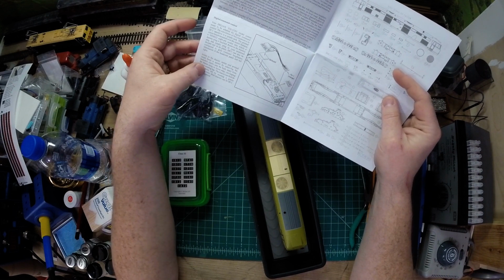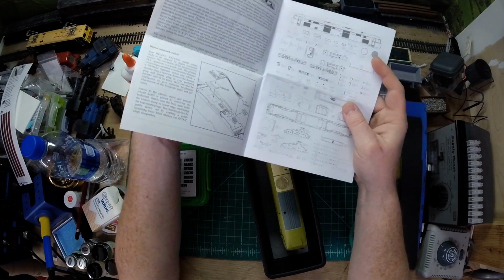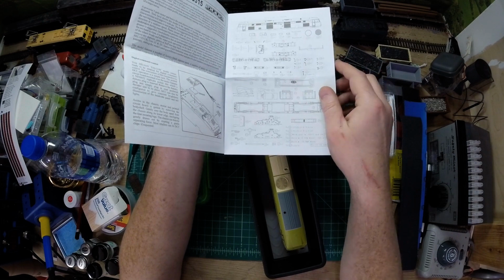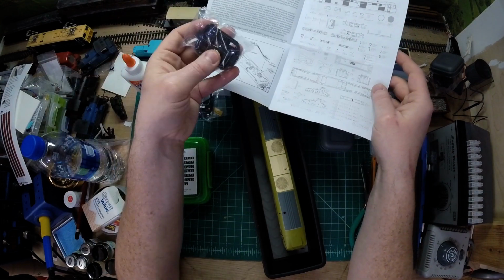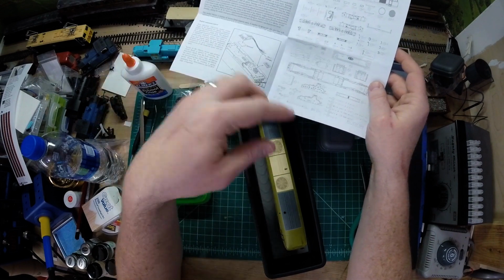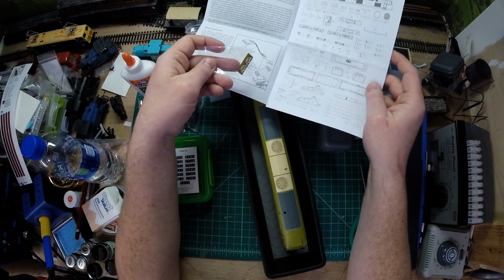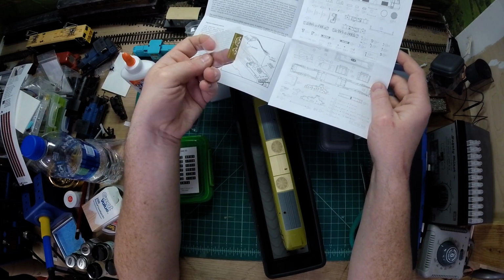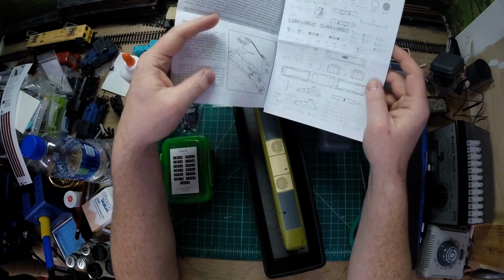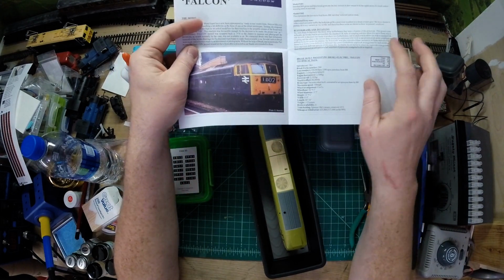And it tells you how to access it, which is basically to gently pry the body shell away from the chassis. You get a spare parts list, so you can see all the various different parts and their numbers. And if you look in the bag, you'll see that these parts have a number up here, so the ones that are not attached to the loco should be in the bag. It also comes with this really slick gold, I'm guessing it's brass, but it's gold colored nameplate as well.